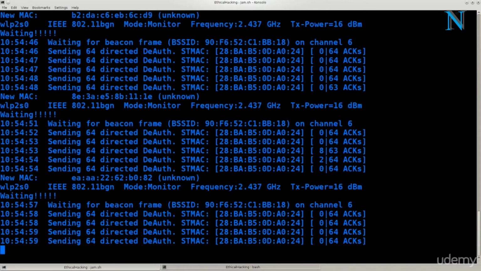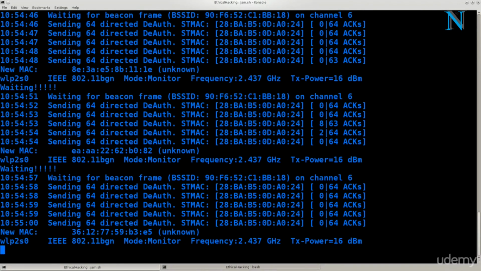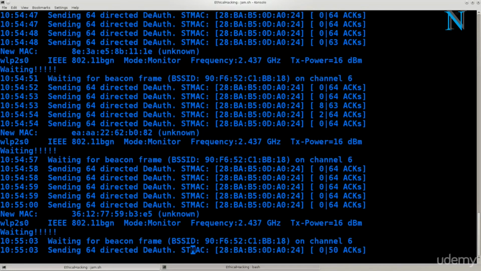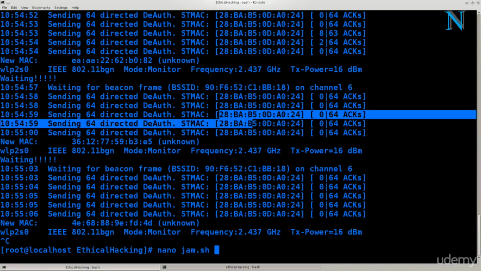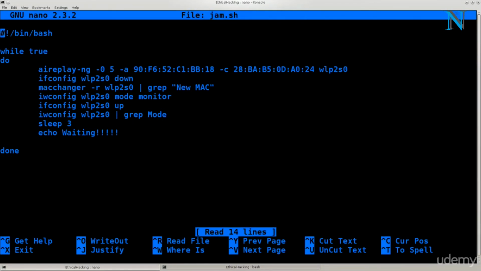I just wanted to show you how you can actually jam a particular client. You can also set the rotations here to jam a particular client for a while and then jam a different one for a while. Again, you can have a list of clients here and load them up from a file so they can modulate. You're jamming this client for 5 minutes, for the next 5 minutes the next one, and so on and so forth, in such a way creating a bit of a chaotic situation.